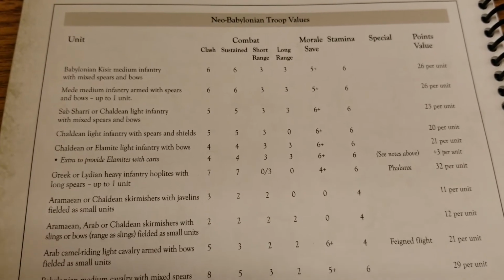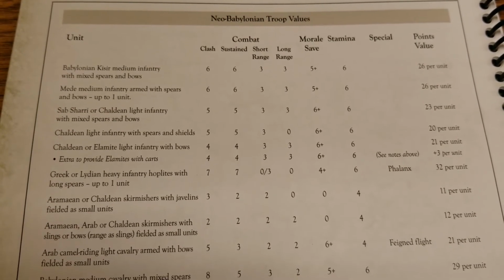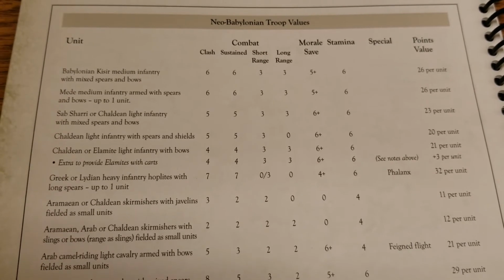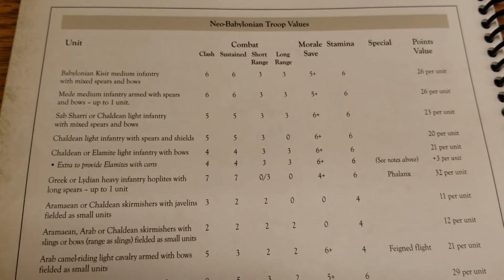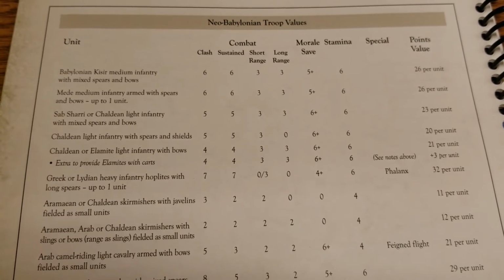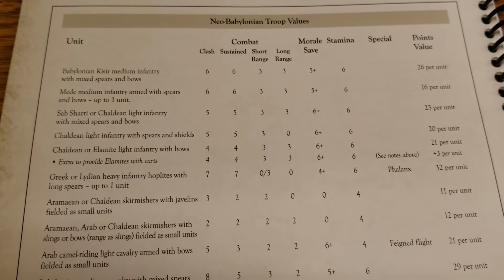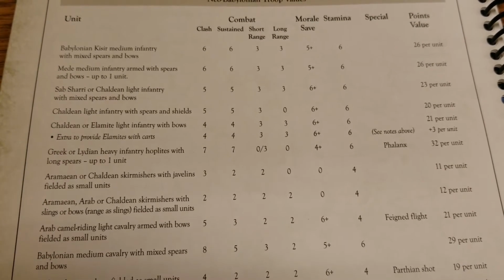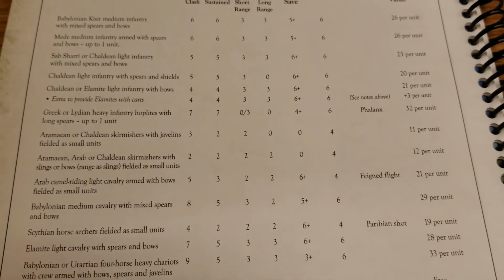So then you get Sabshari or Chaldean light infantry with mixed spears and bows. So 5 and 5 on the clash and sustain there, so a little bit weaker. Again, they're light infantry, but still the same ranged ability, a little bit weaker on the morale save, but also a little bit cheaper on the points cost. So, depending on how your points are shaking out, if you are okay with a little bit weaker combat ability, but still that same missile quality there, then definitely go for some of them. Then we have Chaldean light infantry with spears and shields. So basically forgoing that extra range ability, as we can see there, but the points drop off even more.